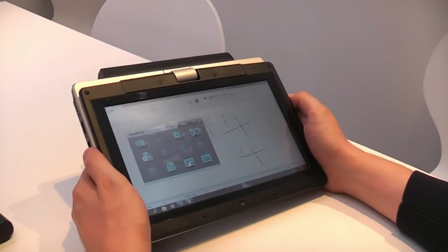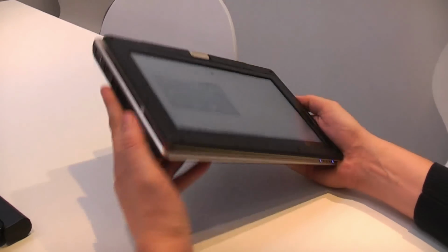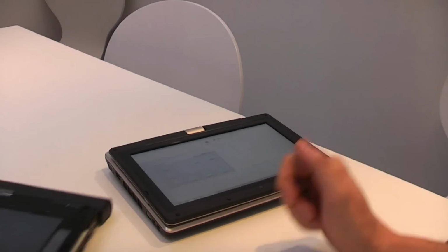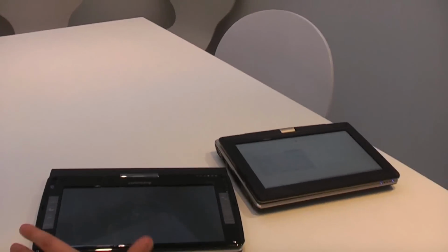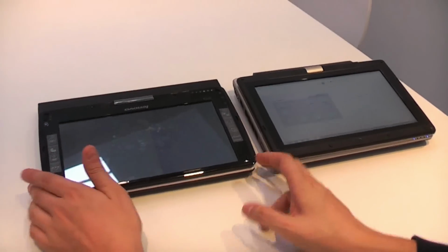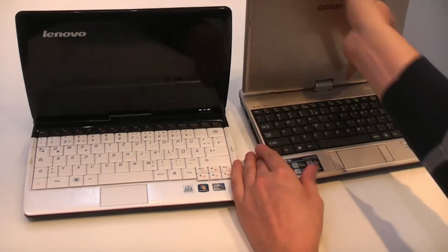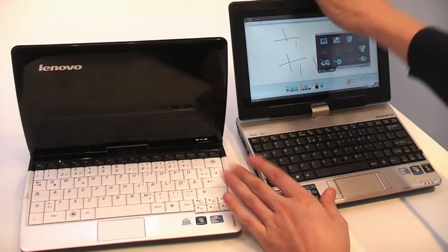It comes with an accelerometer, and I think at the price point where we see the top models of these both systems from Lenovo and from Gigabyte, they should definitely look for an accelerometer. And I mean a decent accelerometer, because there are some crappy ones available too. So yeah, manufacturing quality or build quality on both systems is very good.